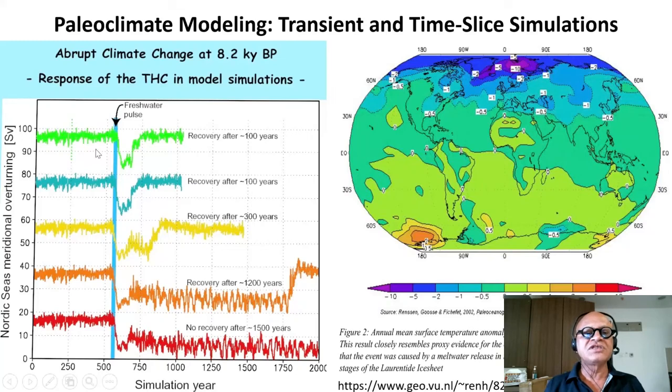In this case the idea is to look at how quickly the system recovers after it's been perturbed. We will see examples of such perturbations that happened around 8,250 years ago and during the Younger Dryas, as we mentioned before. You can see that recovery happens after 100 years and so on. These are different cases of the simulation, which I won't go into, but I just wanted to introduce the idea that this is trying to simulate the 8.2 kilo year before present event as the thermohaline circulation in the model.